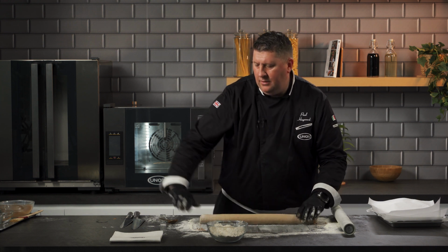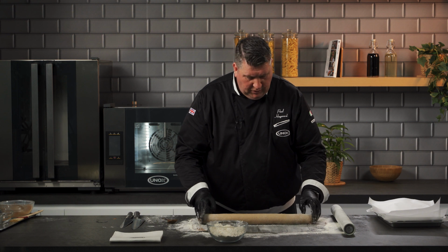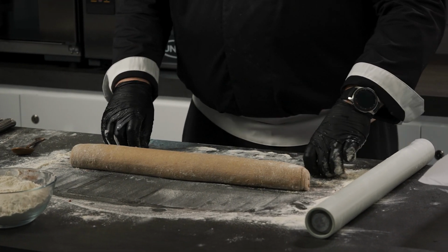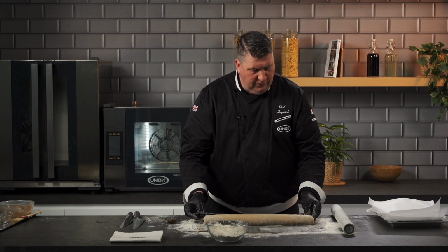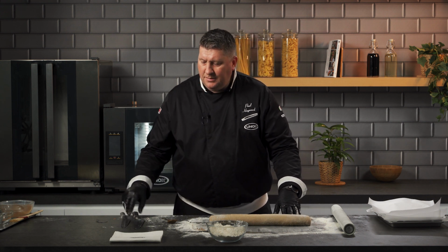We're just going to check the length of the roll. The roll is now 50 centimeters. We're just going to push it, just going to make it a little bit smaller, because this is a good way of making a consistent size. If you're rolling it out and it's too soft, now it's 48. So what we're going to do now, using the ruler, we're going to cut 3 centimeter portions.